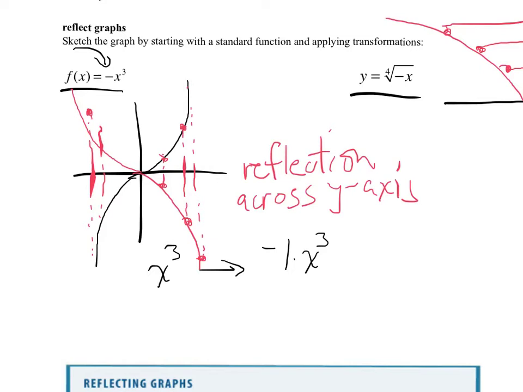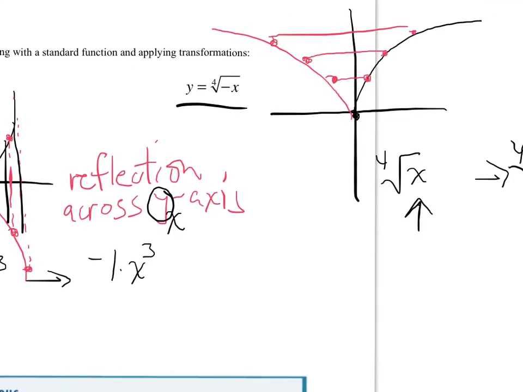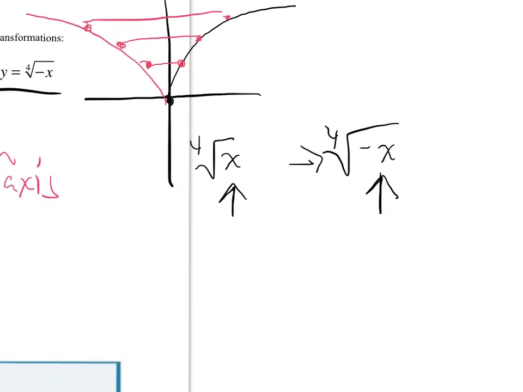I meant to say x-axis, so let's fix that. That's a reflection across the x-axis. See, these lines are all going across the x-axis. That was just a momentary lapse. So this is a reflection across the y-axis. That's what made me realize I had done it wrong before. This is a reflection across the y-axis. So I hope that didn't confuse you too much.